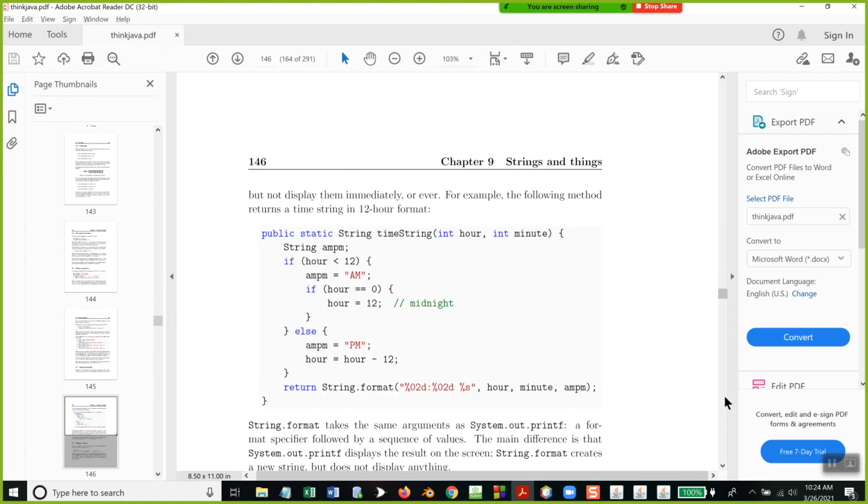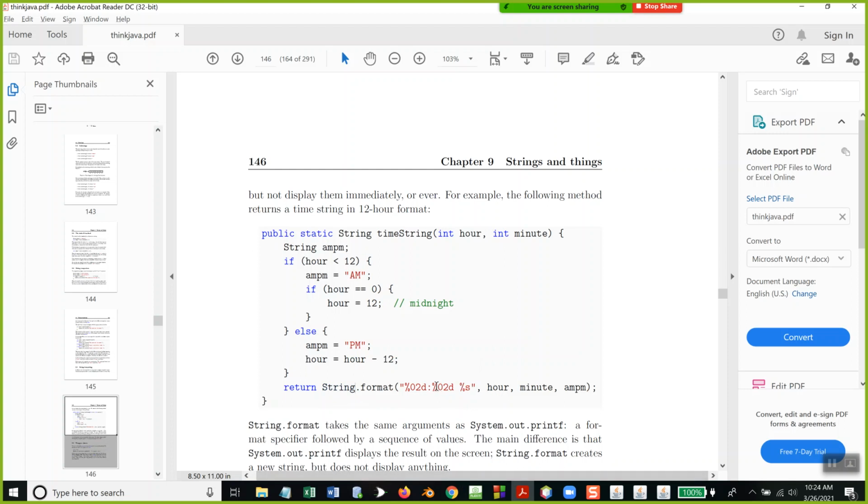String formatting. If you've got a way you want to format it, you do string dot format. Now it actually is String, so this is not your variable name. That actually says the word String. And then here you put in some kind of code to tell what it's going to be.